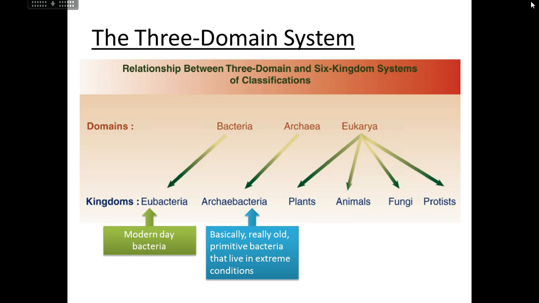And then finally, we've got the eukarya. I don't know if you recognise the word eukaryotes from a previous topic about cells, but you've got eukaryotic cells and prokaryotic cells. Eukaryotic things are things like plants, animals, fungi, and protists, which you might recognise again from the five kingdoms, very, very similar as well.